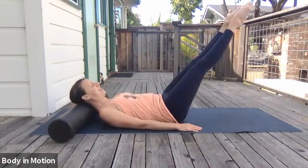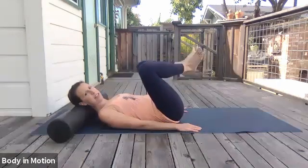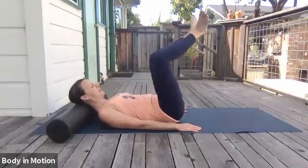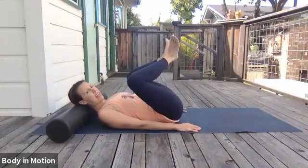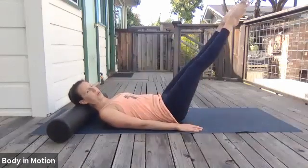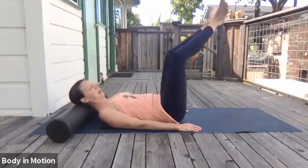As you bend the legs, keep the feet up. So we don't want to let the feet just drop down towards our butt. Keep them up in front of your face. Exhale, push out. Two more. Inhale, bend. Exhale, push out. Inhale, bend. Exhale, push out.